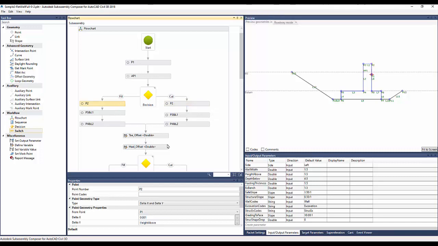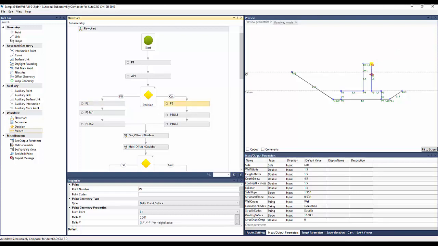So in fill condition, we are simply at point P1. And we never do a vertical line because the CAD doesn't like those, so we're very slightly off, and we go up by the height above variable, which you can set, 1.5 feet up and over.